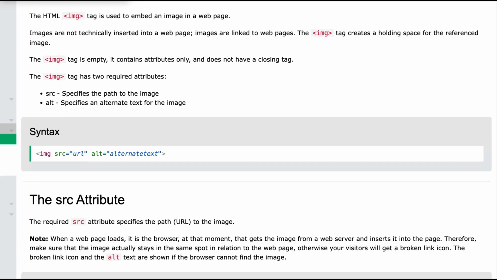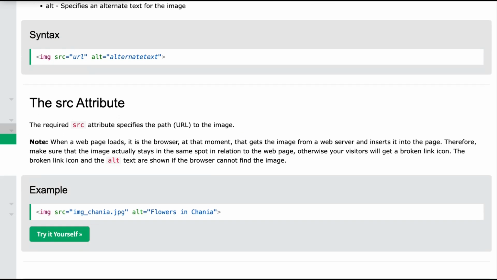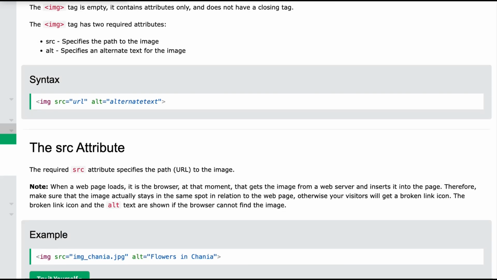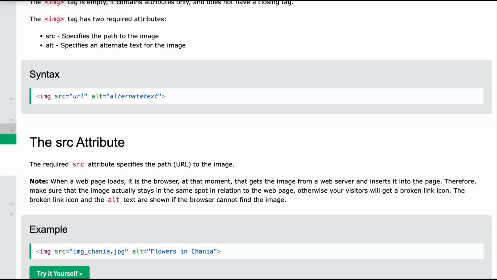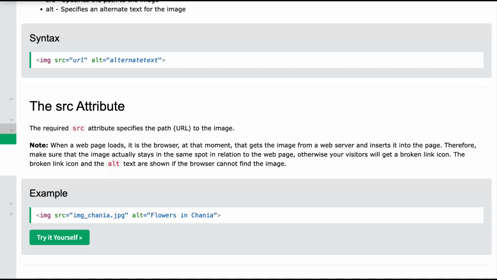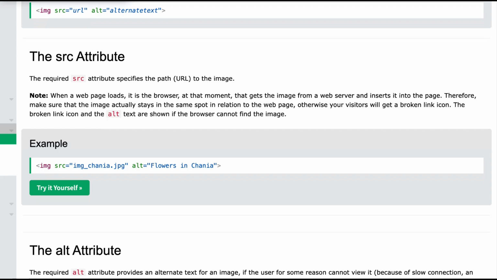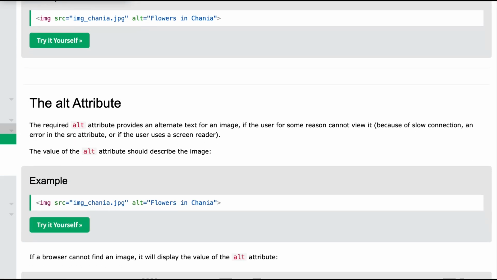It looks like this. So src is the attribute, and img is the tag. Keep this in mind; in the first video I told you about tags and attributes, and in this video we are explaining it again. So img is the tag, and src is the attribute. Understood? It is the path or URL of an image. Clear? The alt attribute is also passed here.